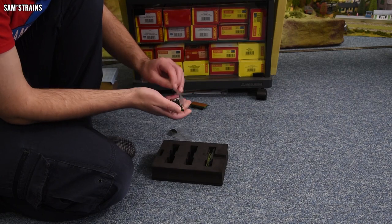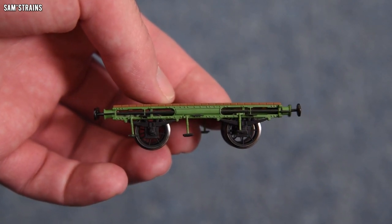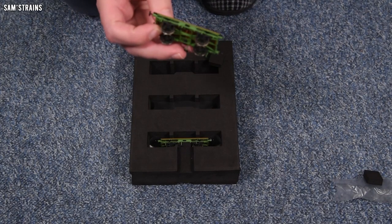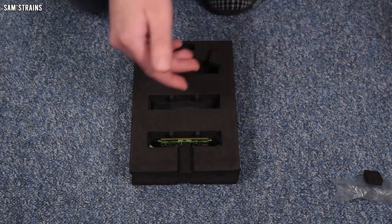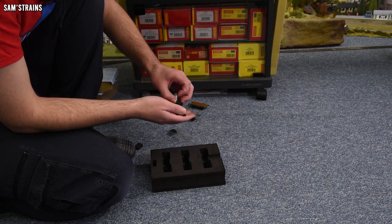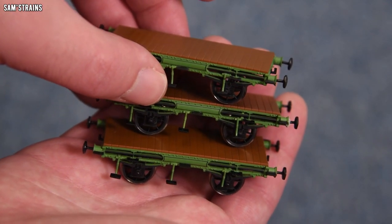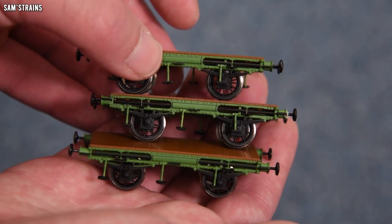For the record, I don't really have a problem with Hornby reusing models — it can make for an inexpensive way of producing decent-looking rolling stock. But it seems Hornby are the only ones to have benefited from this being an inexpensive venture, because that new price is just absolutely ridiculous for what you get here. So there's the second one — no different to the first, of course, because there's no numbering or decoration, so they are entirely identical. Let's get the third one out and see if we've got three times the charm.